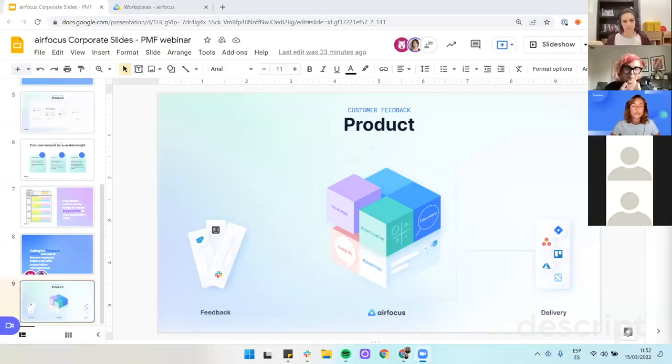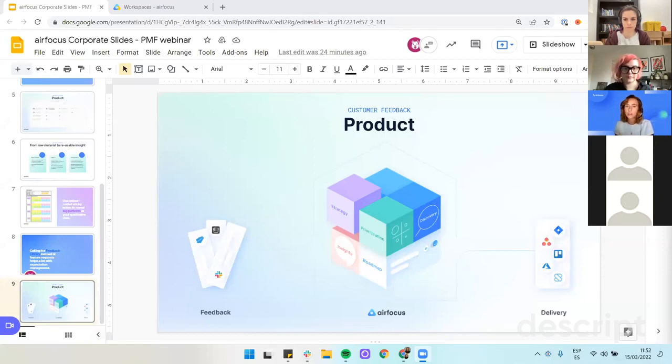All right, so what you can see right now is airfocus as a tool, visualized. As I mentioned, these puzzle parts, or I would also like to call them different building blocks, build your feedback, prioritization, roadmapping, and delivery workflows.